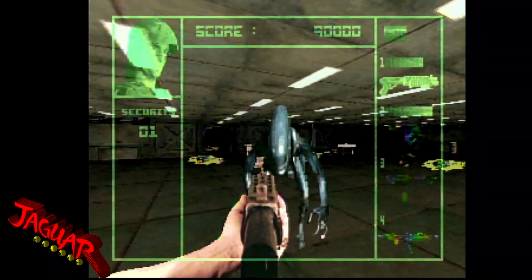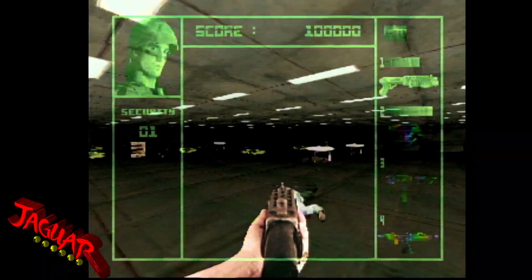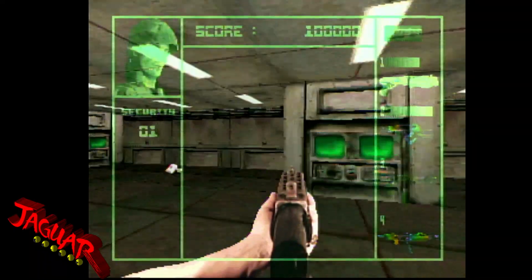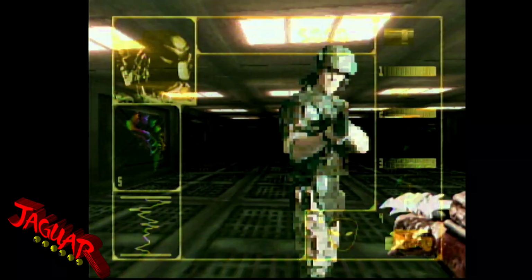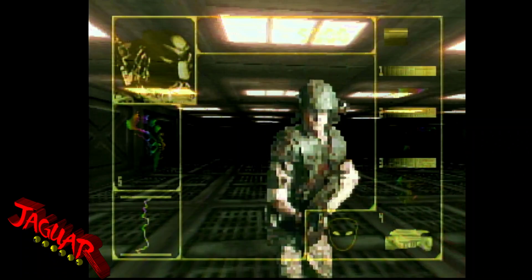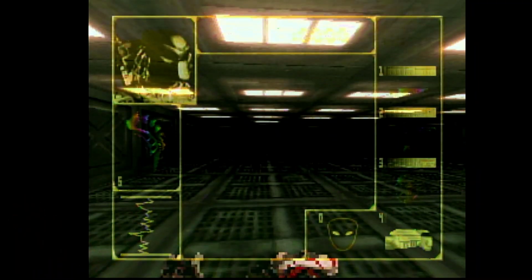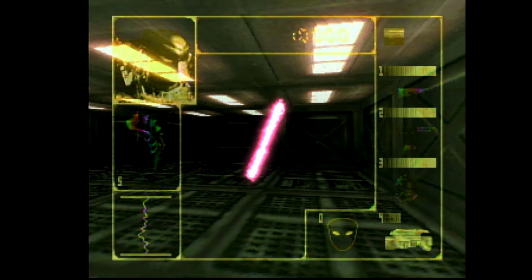Eventually, you have to actually board a predator ship, though, in which case you better be manned up by that point. You could even play as the aliens and the predators themselves, and they each have their own missions, and this is so darn close. Even though the frame rate isn't quite there for the Atari Jaguar, both these games are pretty darn amazing, and I recommend you pick up each of them. Yeah, I'm calling it a tie.